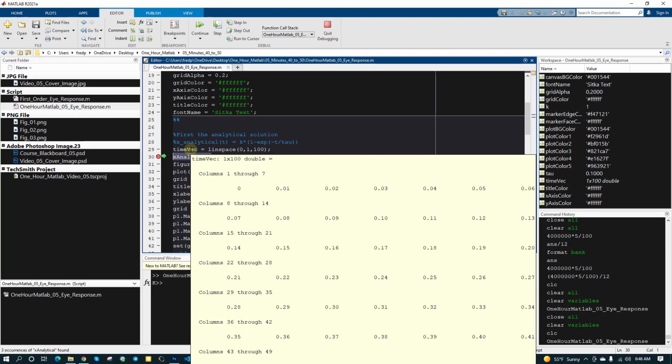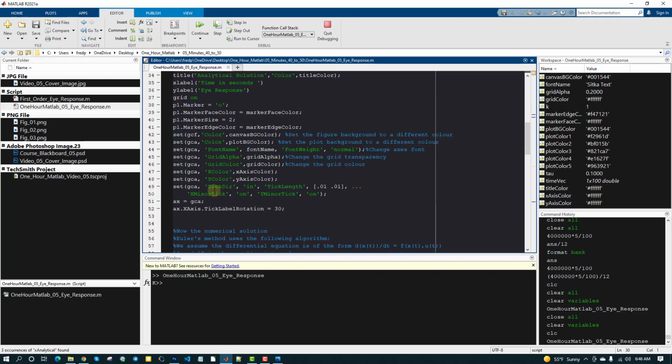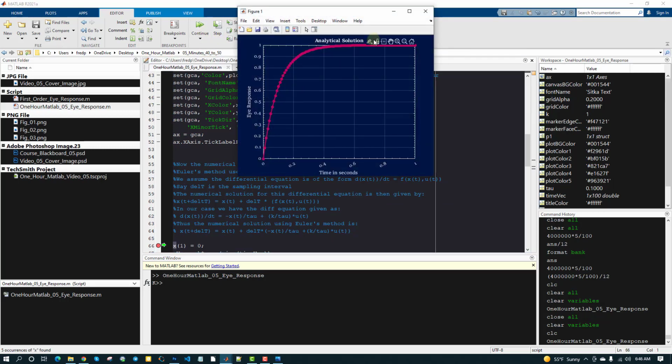The second element is 0.01, third is 0.02, and so on and so forth, until the final element is 1. So that's what linspace means. This is a very useful command, and this is just the implementation of the analytical solution for the differential equation. The rest of it is actually plotting stuff. So let me just plot it. This is the time vector and I response.